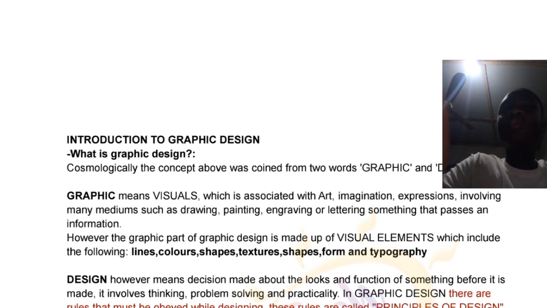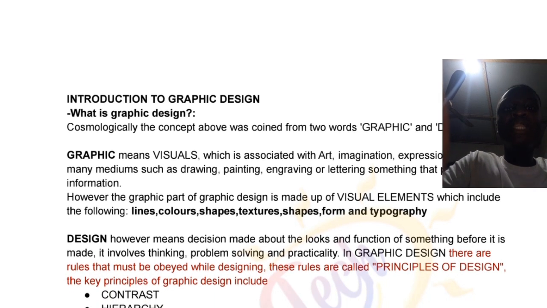If you are to build a house, the blocks or the bricks with which you build the house are referred to as the building blocks. So are the lines, color, shape, textures and typography referred to as the building blocks of graphic design. They are the elements you use for making your designs come to reality.